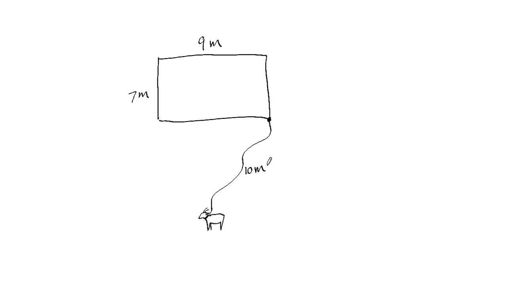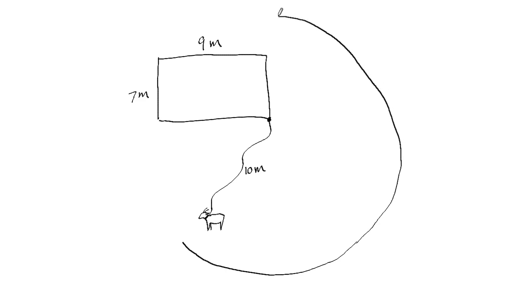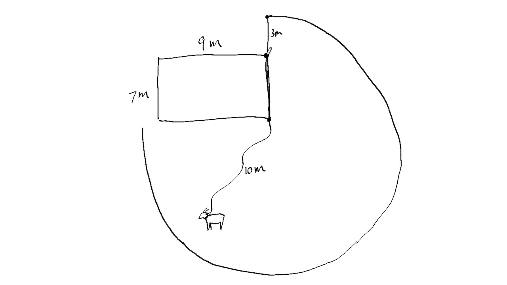The first thing we want to do is visualize the area that this goat can reach. He can go anywhere within 10 meters, so we're tracing out this circle that's 10 meters and we'll figure out what happens there in a minute — we want to go 10 meters in every direction. When he reaches the far corner of the 7-meter side, he's used 7 meters of his rope and he's got 3 meters left, so he can reach out here — anywhere within 3 meters — making a little quarter circle with a radius of 3 meters.